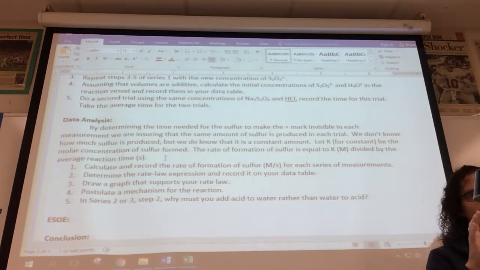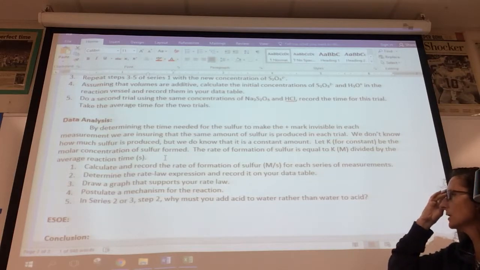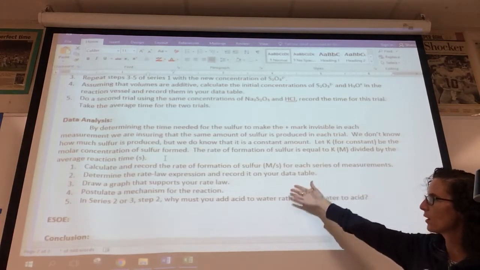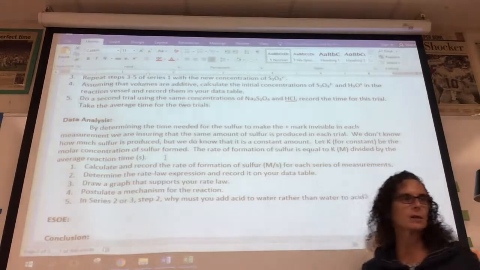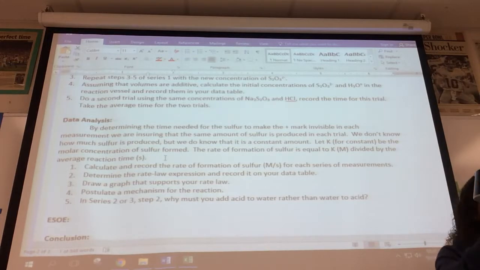Your inquiry-based labs will say lab 1 point something, and it'll have a Q for inquiry. Q is the inquiry. So that's what you're going to see here. There are a few questions to answer. I am going to have you postulate a mechanism. Remember, a plausible mechanism is one in which the steps add to the net equation, and the slow step predicts that rate law. So make sure you meet those criteria.